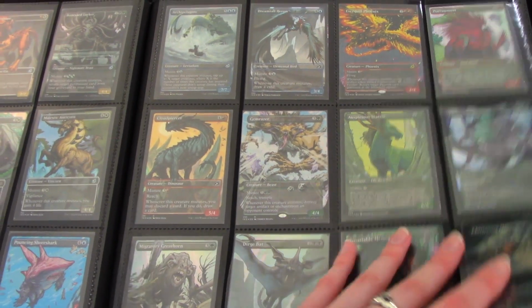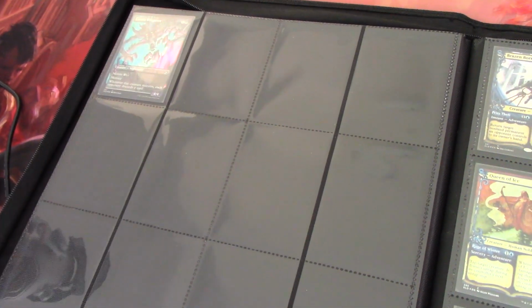And that's not all for Ikoria. We have this one random guy in the end, Cavern Whisperer. There just wasn't enough room for him.